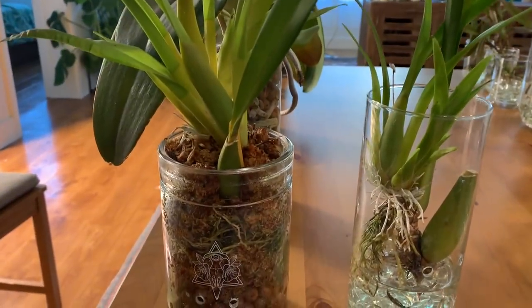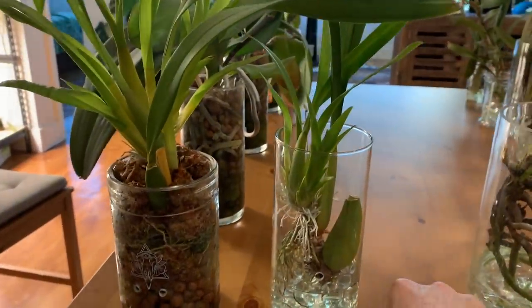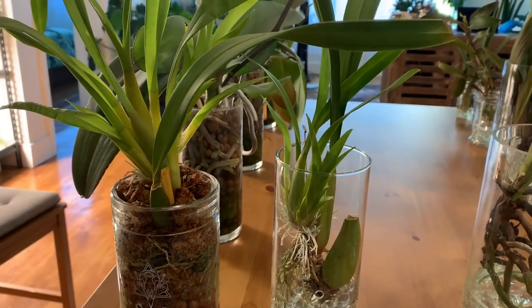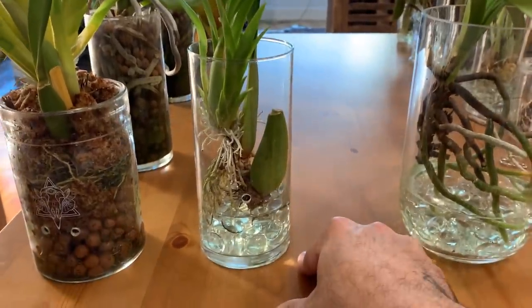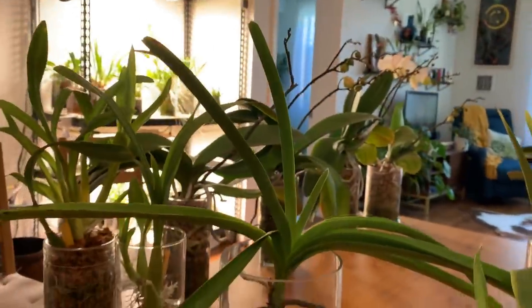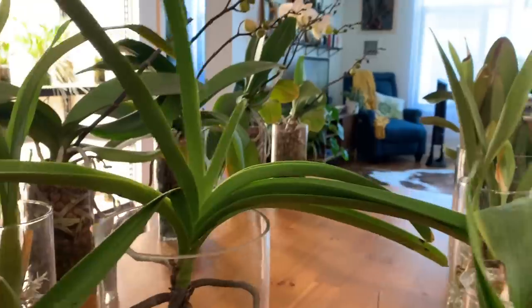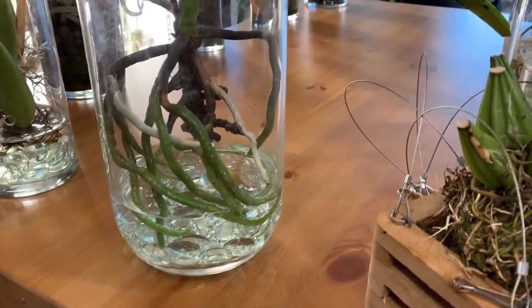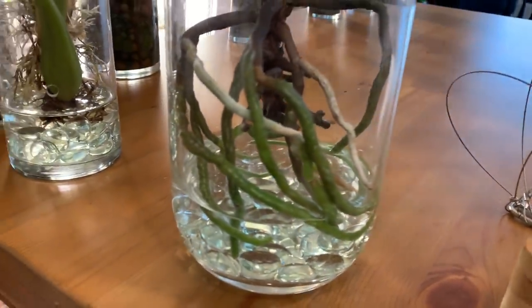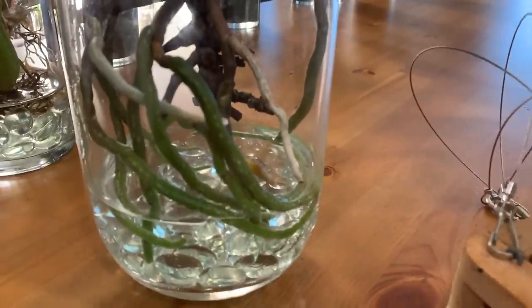I love my Meltonia Sunset so much that I didn't want to just put it directly into water culture, so I took the other division and placed it into water culture. You'll notice I haven't taken any of my real OG plants and put them into water culture — when I can experiment with a division, I'll do that instead. The water culture division is also doing pretty great: the pseudobulbs are plumping back up and it seems uninterrupted by the division. Then my number 57, my No ID Vanda — another one of the very first to go into water culture. I just wasn't keeping up with its water needs in basket culture, so I transitioned it, and look how happy and vigorous its root system is. It really seems to enjoy full water culture.